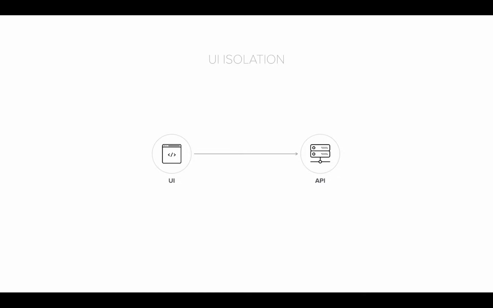Now, it would be ideal that me as a UI developer, I don't care about APIs and databases and deployments and that kind of stuff. It would be really ideal to break this connection between the UI and the API. But that's not enough. We also need to isolate our component.